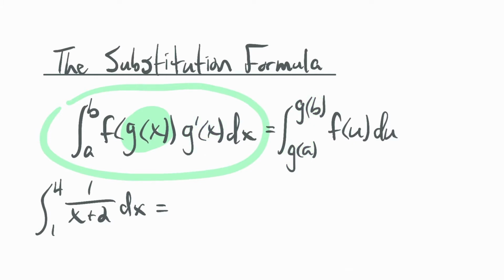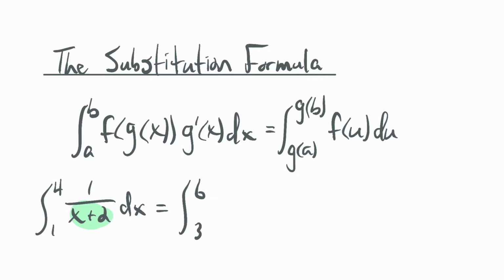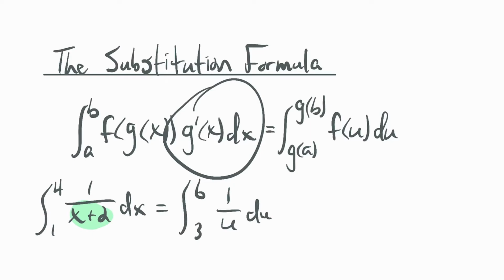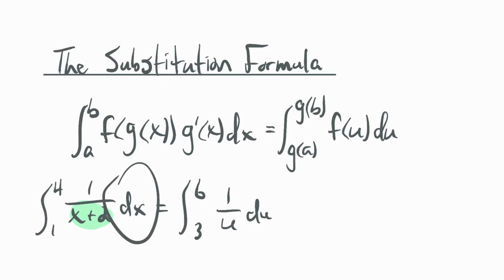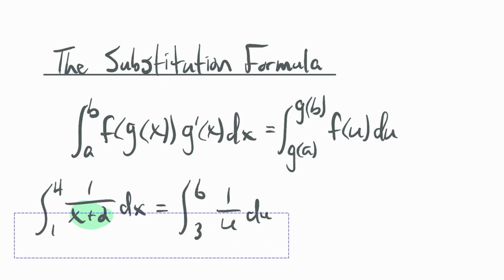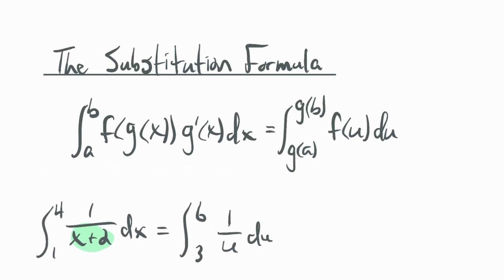So I don't have to write u equals and du and so forth if I don't want to. I can just identify, here's my inside function. If I apply that function to the endpoints, 3 and 6, I can now say this is 1 over u du. I don't have to work out that change separately if it's already set up like this. In this example, du is dx. In other words, you have to have, oh, this is du. Since that was already set up that way, I could just apply this formula.